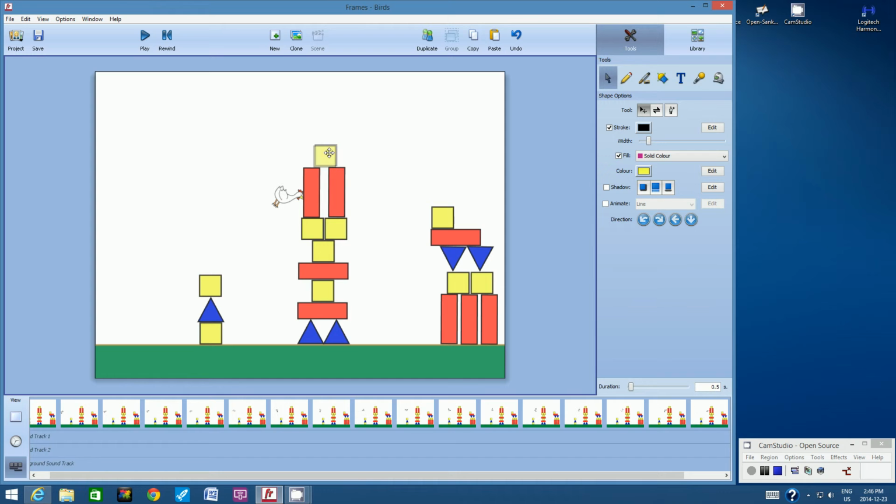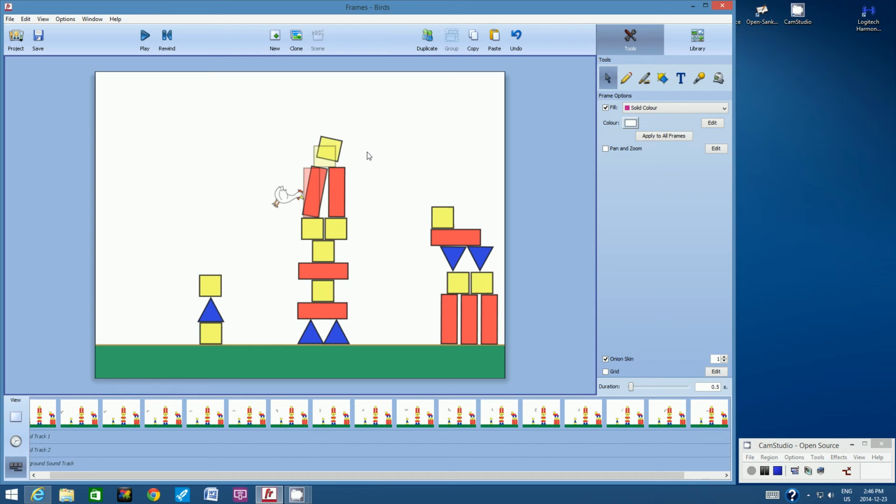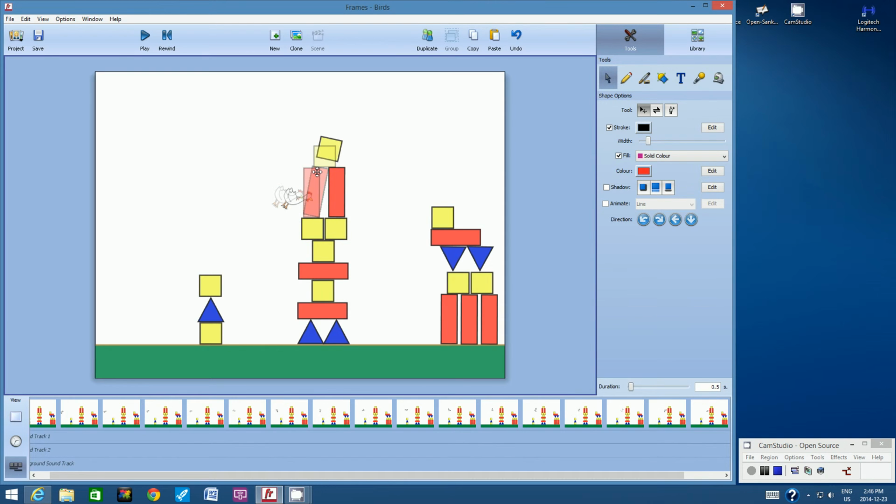So let's knock this one up into the air, and then let's slightly rotate it. This block is going to be rotated and moved to the right. And it hasn't hit this block yet. Okay? So if we deselect, we can kind of see what's happened here. All right, so we have to actually still move the chicken, don't we? Okay, so this block maybe has to move even further over.